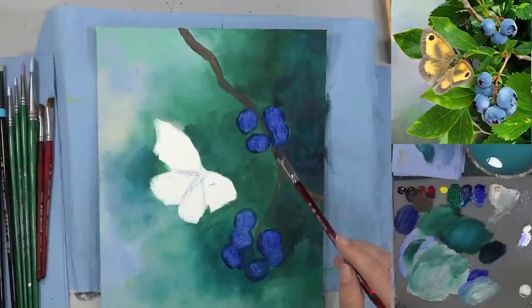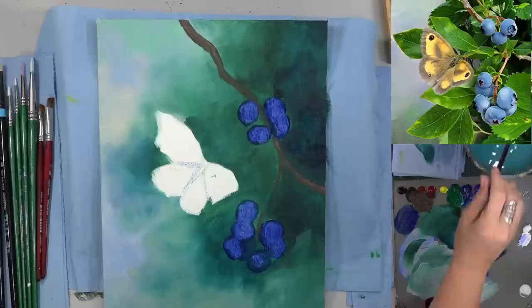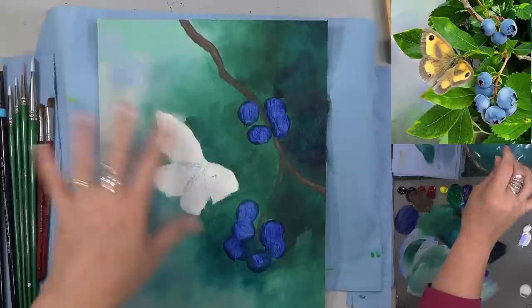Okay, so that looks pretty good coming down. I really like how that background is turning out. It looks kind of like an oil painting almost, like that David Jansen or whatever. He does those kind of florals with this kind of soft, dreamy background. I really like that look.